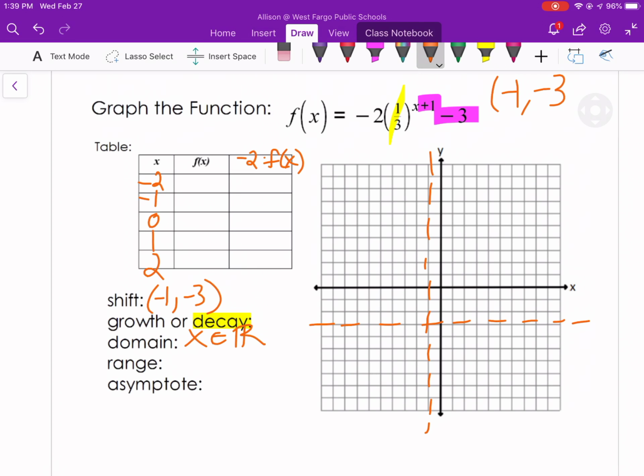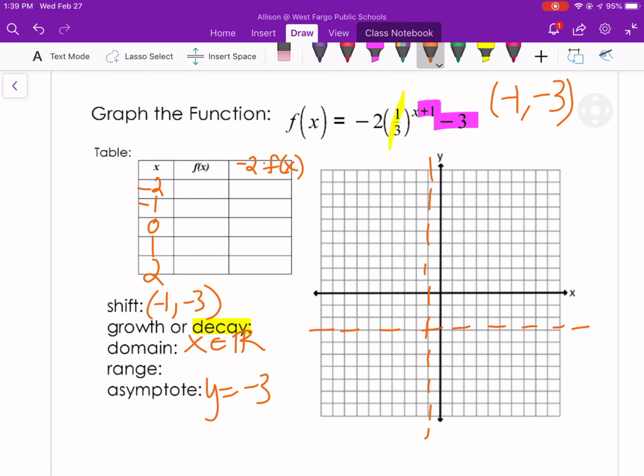I want to wait for range because this one's reflected over the x-axis. So you'll have to wait to see what happens there and how that negative a affects the graph. But I do know that my asymptote corresponds with my k value, so my asymptote will be -3. It's going to get really close to this -3 value down here, but it's never going to cross it. So I use my b to the x, including here.